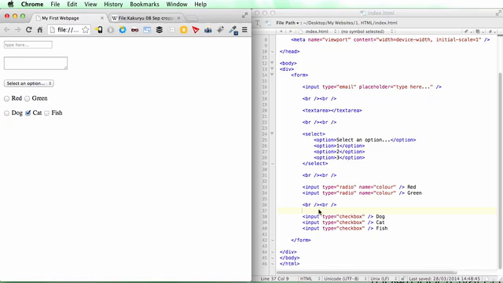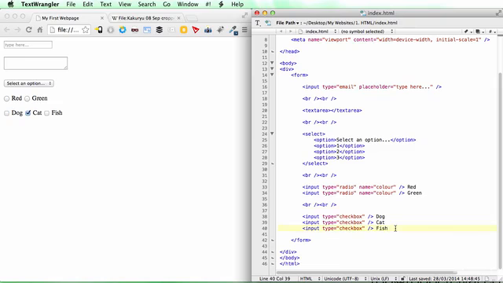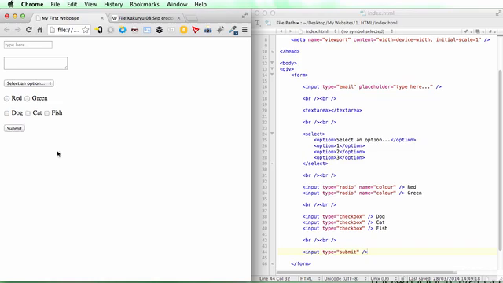Okay, just one more for now, and that is a submit button. Every form needs a submit button to do something with. So let's have our line breaks again, and perhaps unsurprisingly, we do that by having an input with a type of submit. Close that again. Refresh, and there's our button. So it has a submit there.